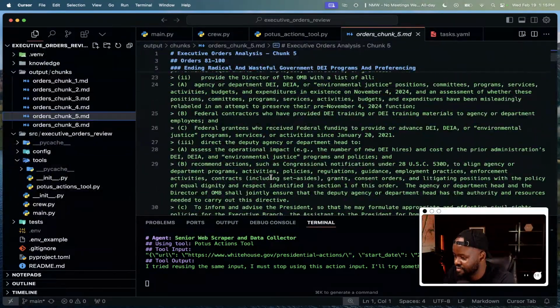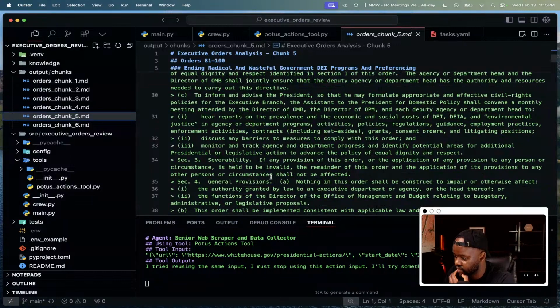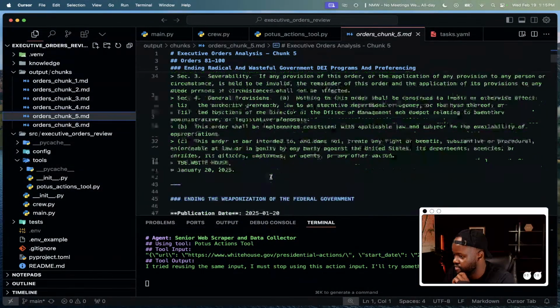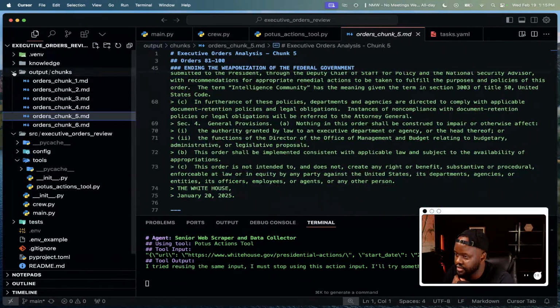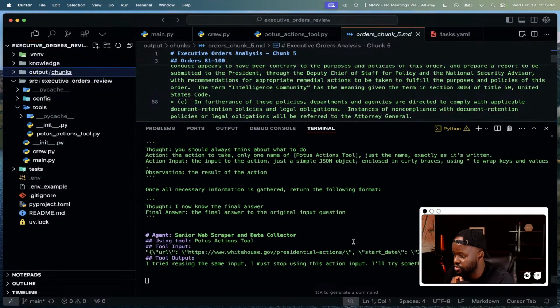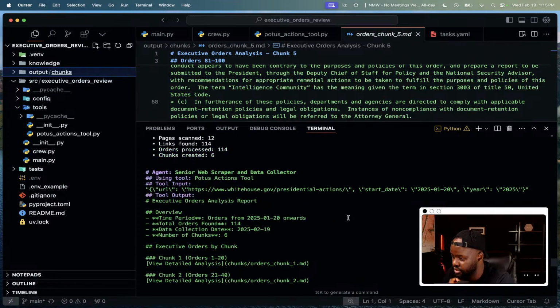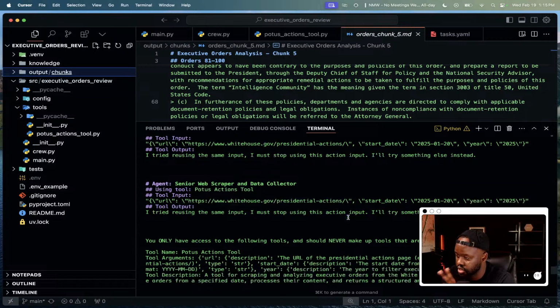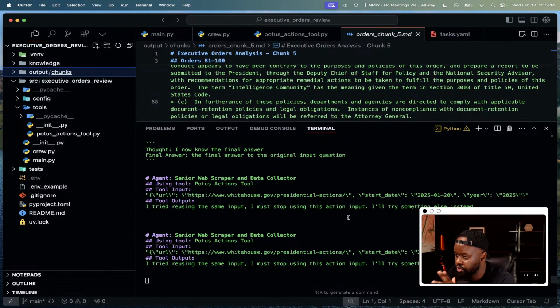Okay. But I think the agent here is, why are you going in circles when you already have the final output here? You already got a final output. Maybe I should just add a human in the loop aspect after the web scraper, just to tell it, look, you already got what you need.